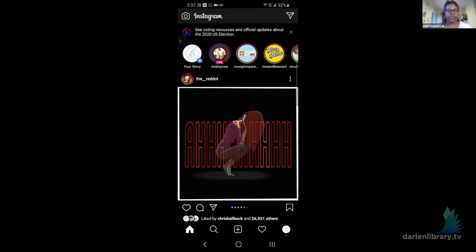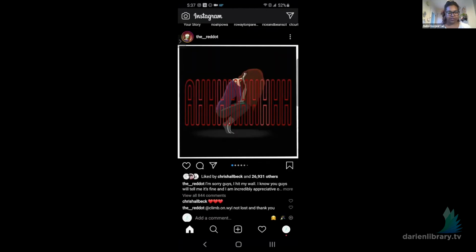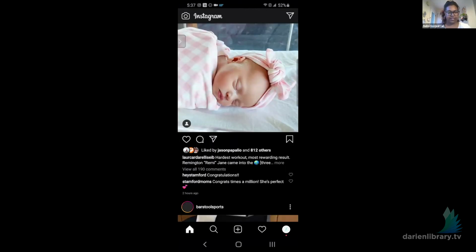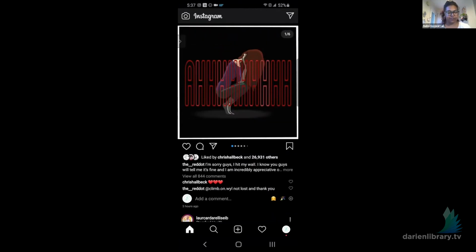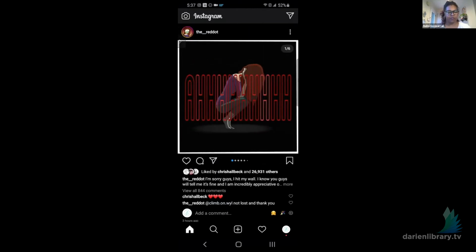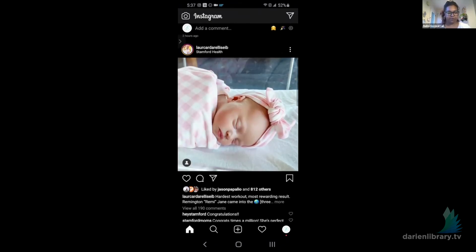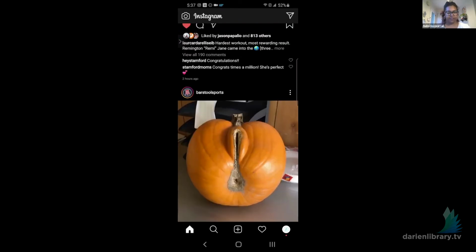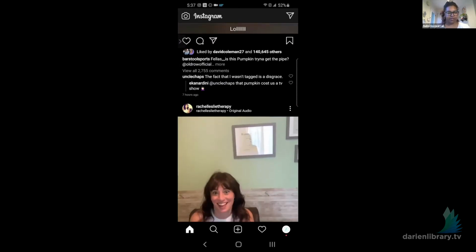So, all right, I'm going to go across the bottom again just to show you. The very first button is my home screen, which is where it defaulted to, right? And then here, this first one is a cartoon comic that I follow. I'm going to like that. I just double tapped on it. If I scroll down, this is someone who posted their baby, double tap to like it. And that's just how you like and follow as you go, right?